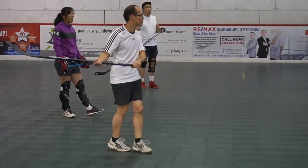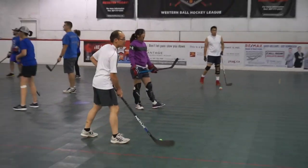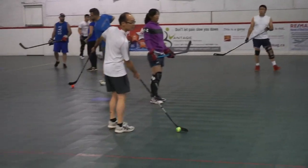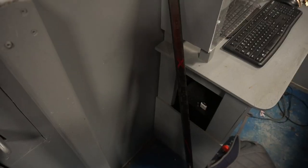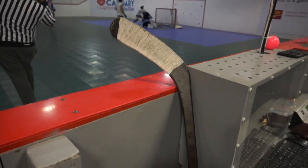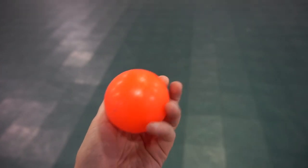What are some challenges and misconceptions that you face with the sport of ball hockey? A lot of people think ball hockey is a plastic puck and plastic sticks. What we're seeing a lot more today is composite sticks just like you'd use in ice hockey, and we use a ball that's a lot easier to manipulate compared to a plastic puck.